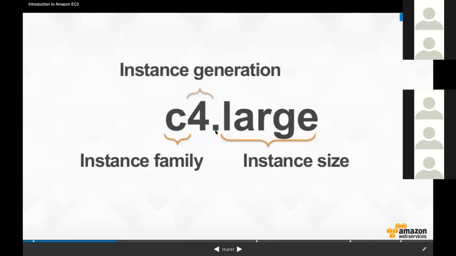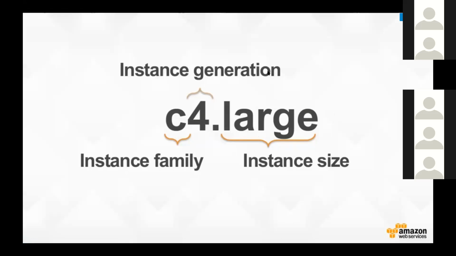Then let's come to the part before the dot. Now you see 4, and you will see 5. Sometimes you will see 6. Sometimes you will see n here. This is nothing but the generation of instances, like is it 4th generation or 5th generation? Like you have 3G, 4G, 5G on your mobile telecom communication. 3G, and then 4G came. Now 5G is there.